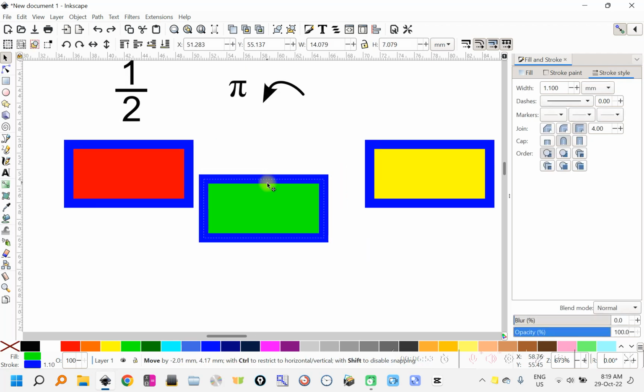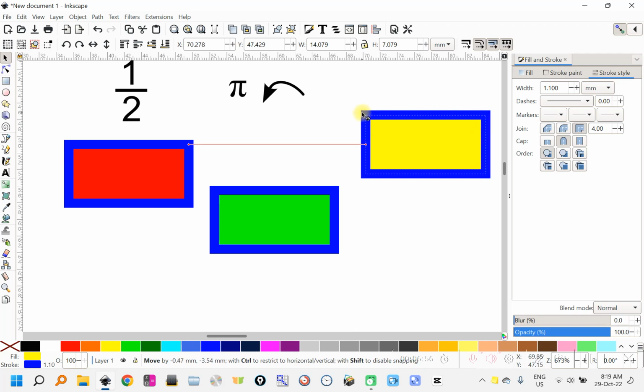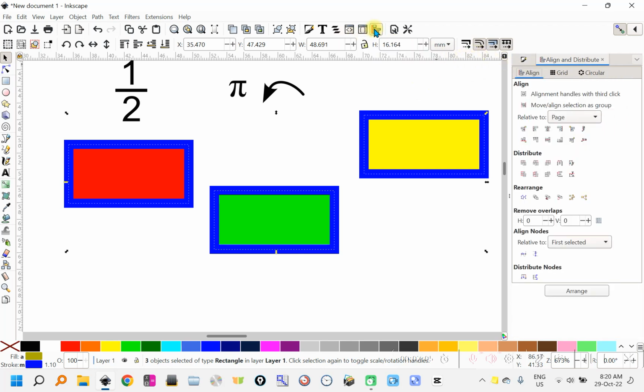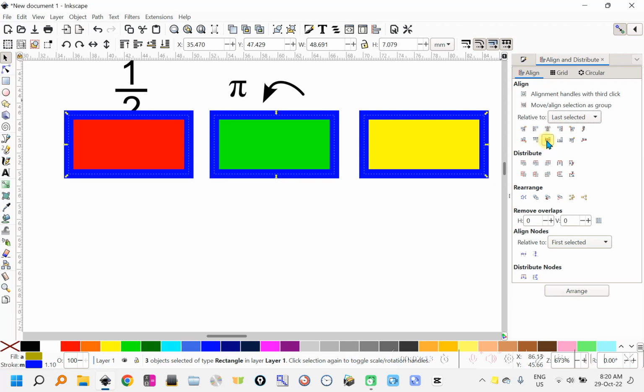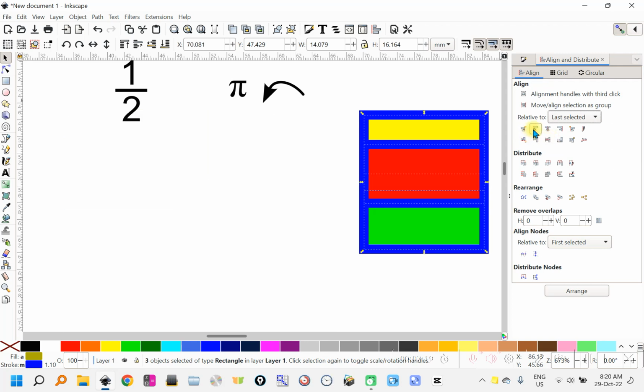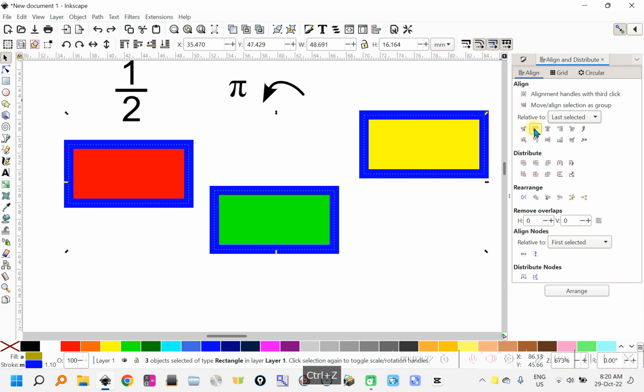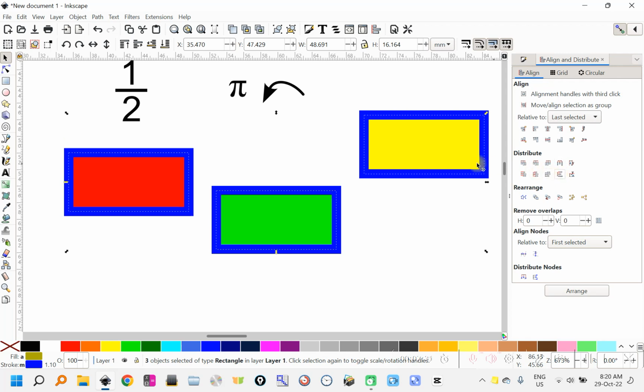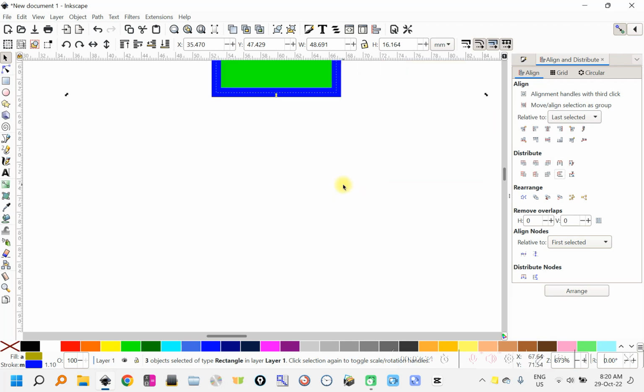Let's say I had these all over the place and I wanted to align them all. If I click them, shift click them, select more than one, and under this icon here, or Control Shift A, I often do last selected here, and if I want to line up their centres, I can do that. I want to line them up on the left of each other, I can do that. I want to distribute them evenly with the horizontal gaps, I can do that. So there are lots of alignment options as well.